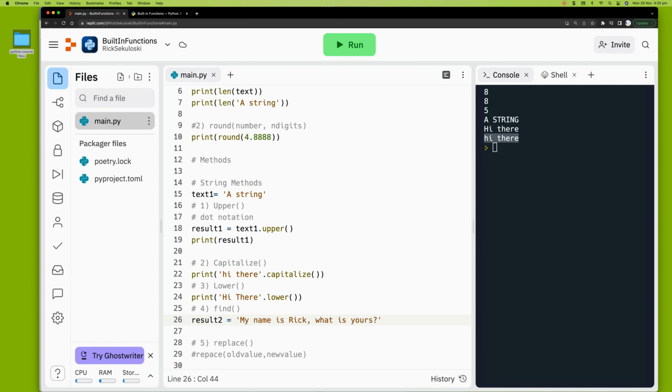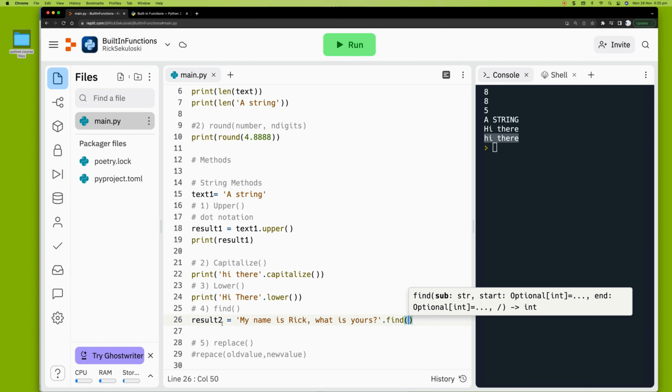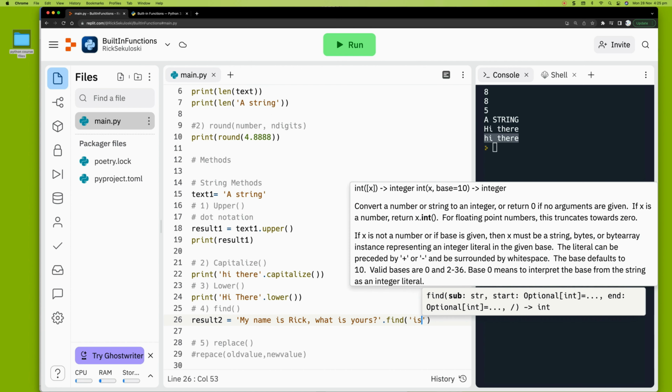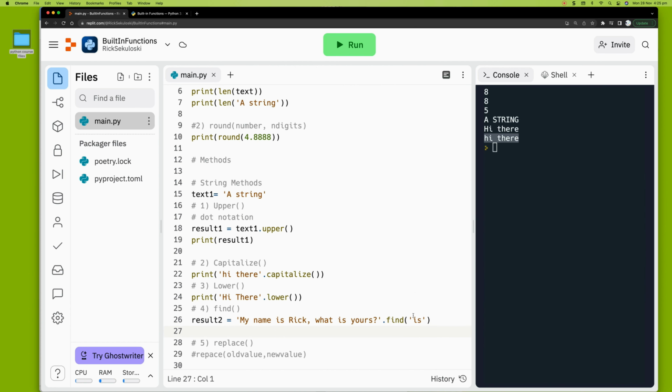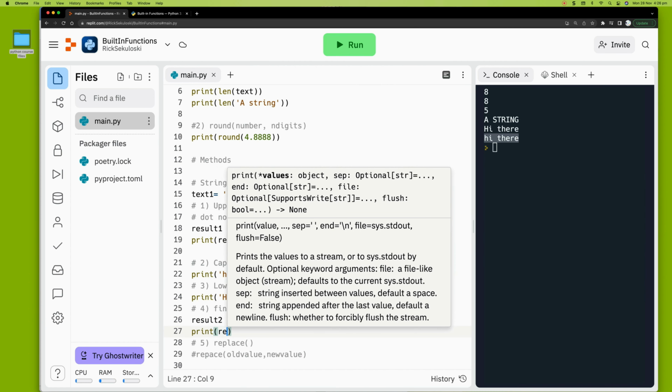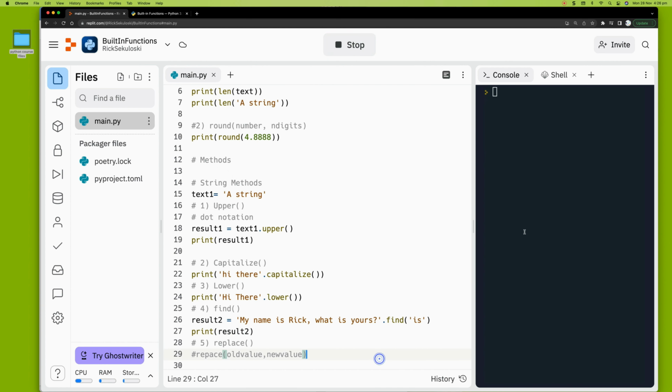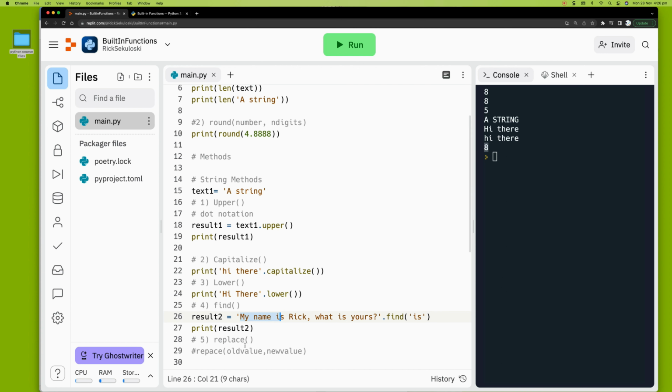Now I can use the find method to check if this occurs somewhere in the string. Let's print the result and look at what it will return. 8. So this gives me the index where the first occurrence happens. So there is the index 8.